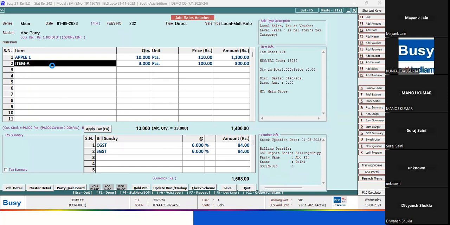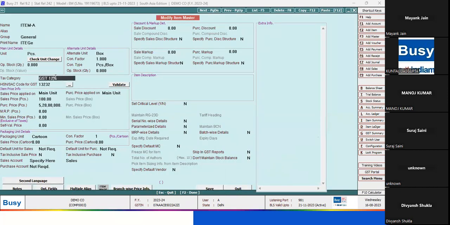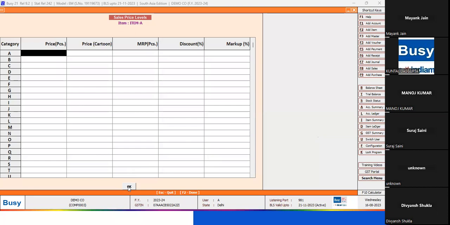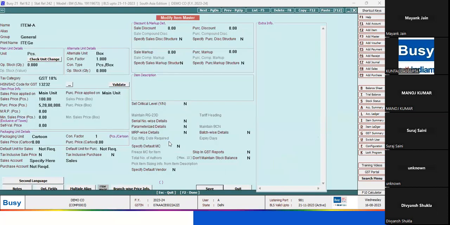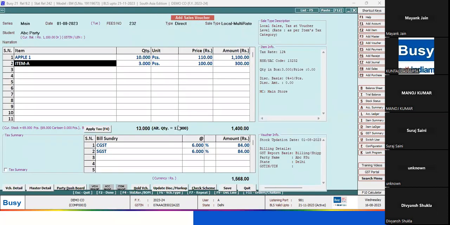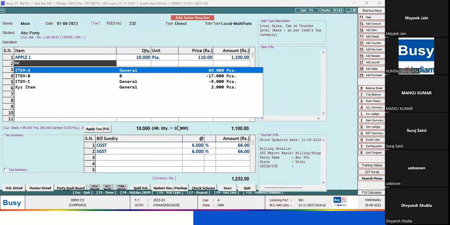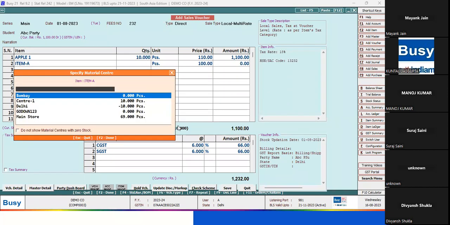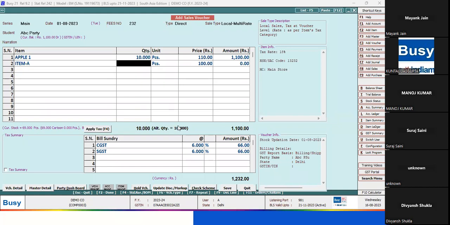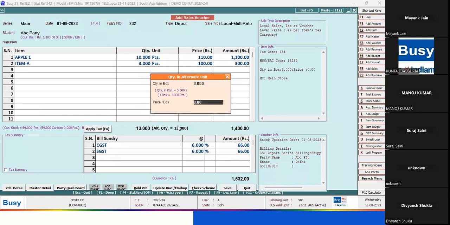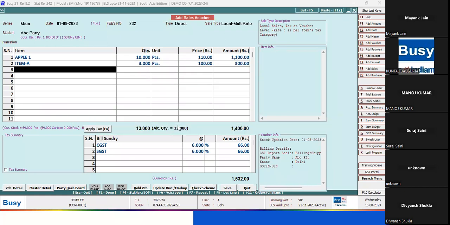Let's say, for example, your item A belongs to, for example, 18%. Let's say I select item A. I put any quantity and price, and then I click apply tax. Then what will happen?